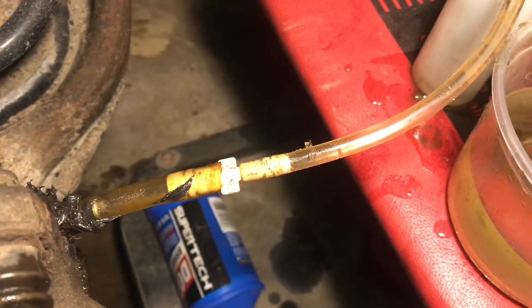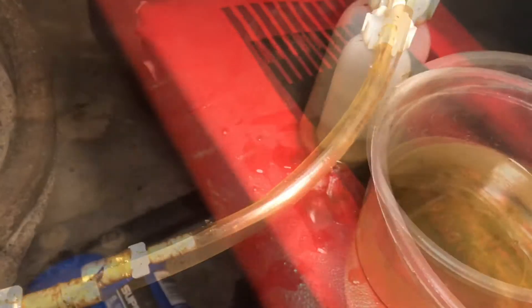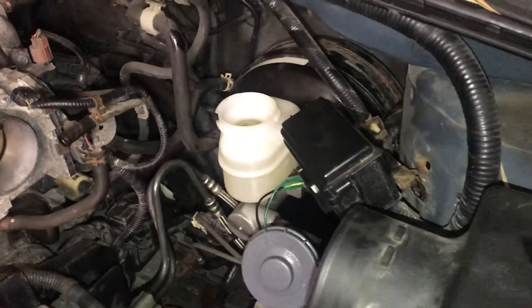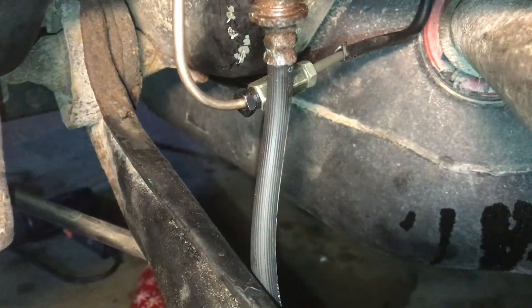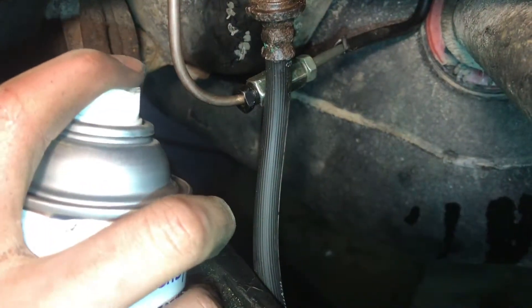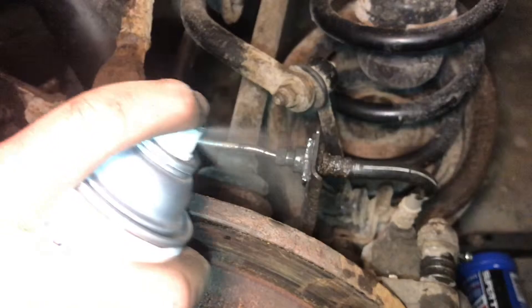Now we're seeing a lot less air in the system. If we look closely at the pipe after pumping it a few times, I'm not seeing any air flowing through, so I think it's okay. I just filled up another whole bottle and didn't see any air go through the tube, so we know we have all the air out. We bled the back and double-checked the front because overnight we lost a lot of fluid and wanted to make sure no air got into the system — those front wheels were good. So we're going to spray all the bare metal with some spray paint to try to keep it from corroding, because not everything is the nickel copper. Just make sure you get a good coating everywhere so these steel pieces don't rust.